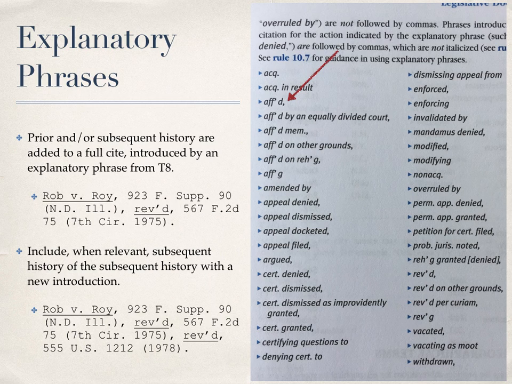Note also here that that U.S. Supreme Court decision came down in 1978, so I had to put in a new date parenthetical to indicate the correct year of decision. Remember, there's no court listed or jurisdiction listed for a U.S. Supreme Court case within that date and jurisdiction parenthetical.